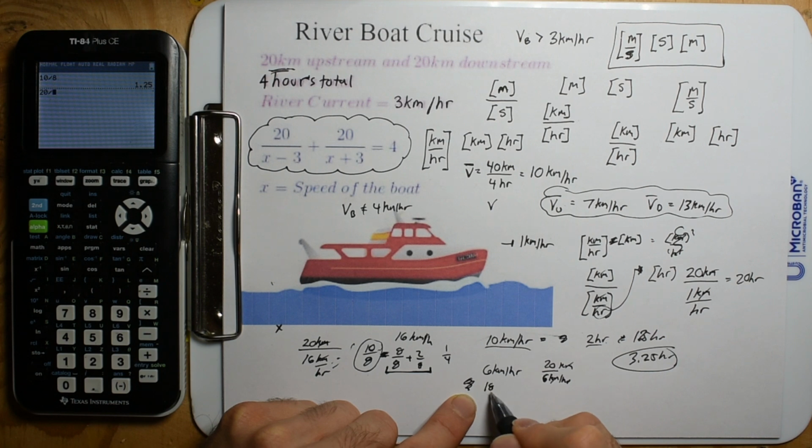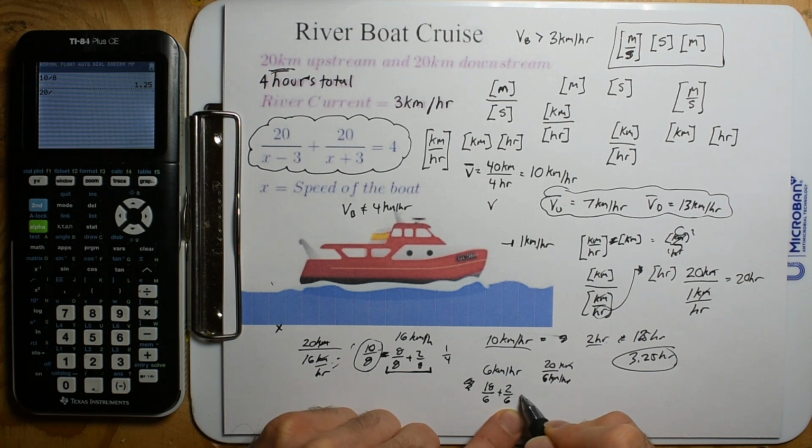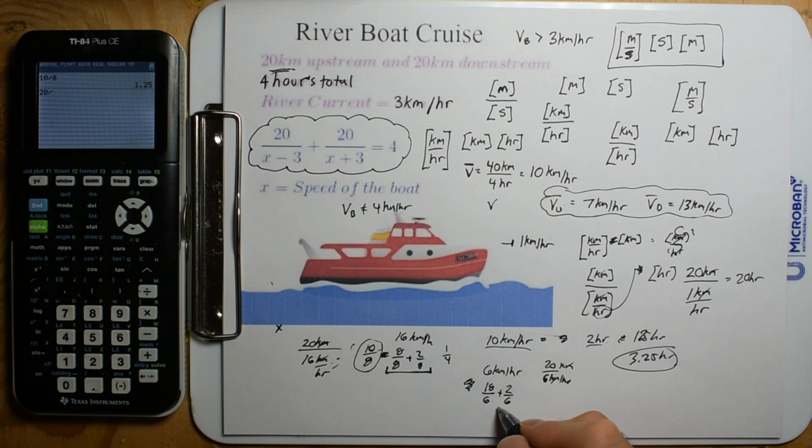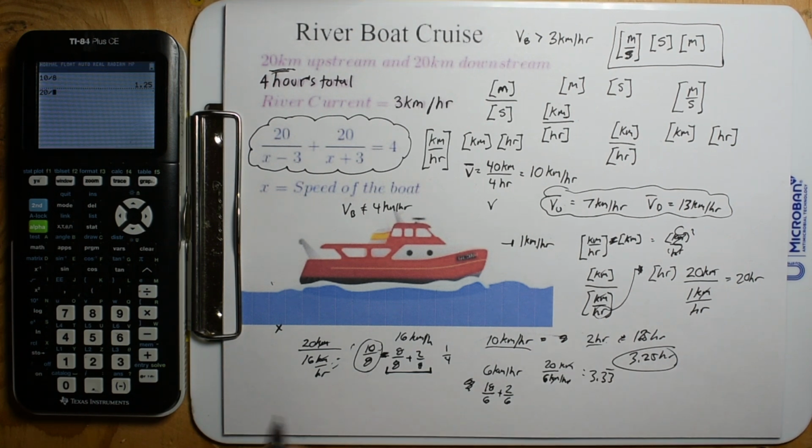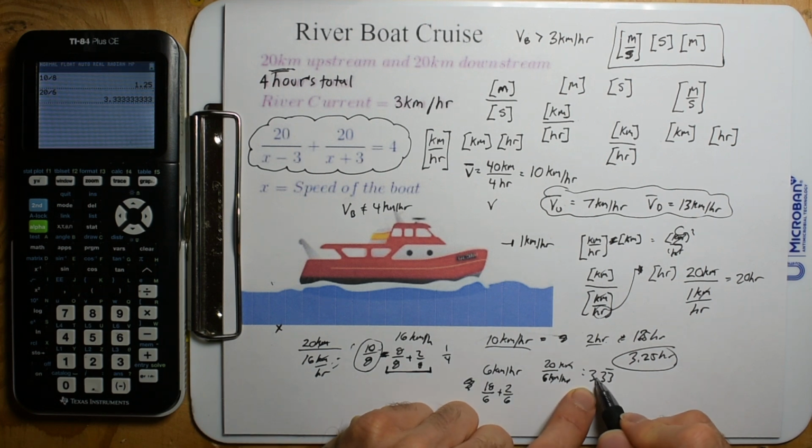That's going to be 18 divided by 6, which is 3, plus 2 divided by 6. Oh, sweet. So now we're on a roll. Hey, this is 3. This is going to be 3.33. Booyah, 20 divided by 6. And I've done this one a couple times this week, so that's just going to be super helpful. I dig this. Okay, so we have 3.3.